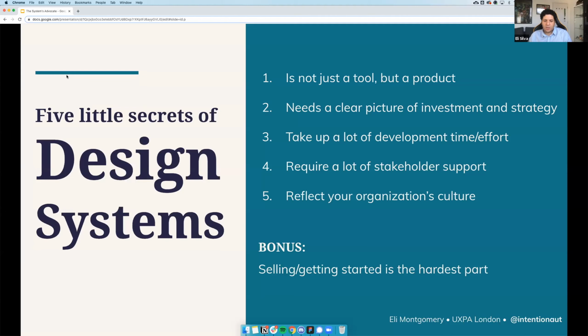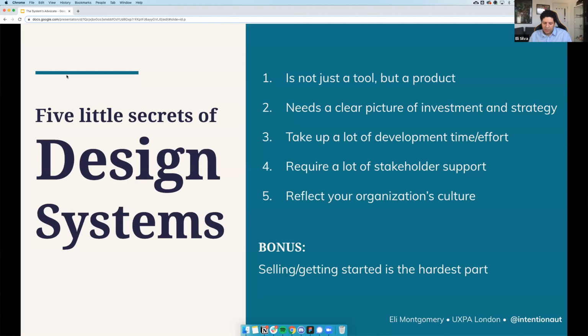I think so often when you see these blog posts or these massive design systems that people are doing at Amazon and IBM and other places, you see so much of the results and not a whole lot of the iceberg of negotiation and stakeholder management and vision setting that goes into it. And they really require a lot of stakeholder support.